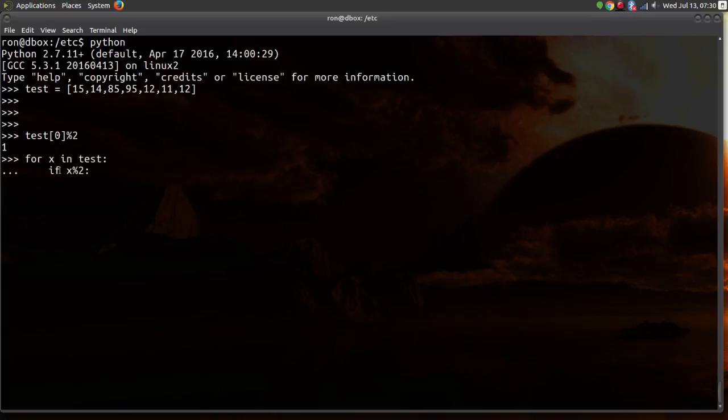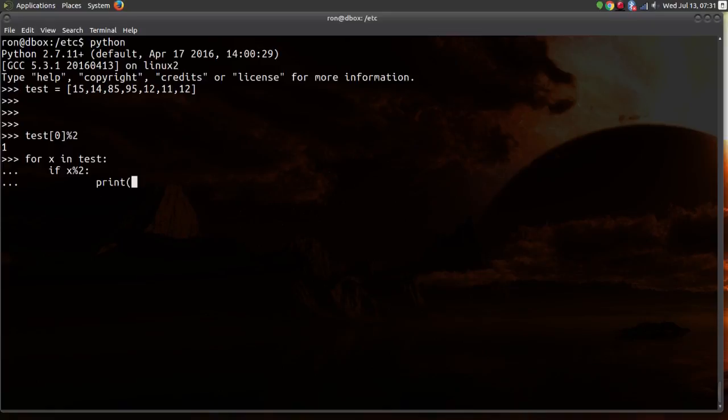So the if statement, if it sees if 1, it interprets that as true. If it sees if 0, it interprets that as false. So basically, anytime it sees 0, it's going to be false. Anytime it sees something other than 0, is pretty much going to be true, right? So here we'll tab over again.